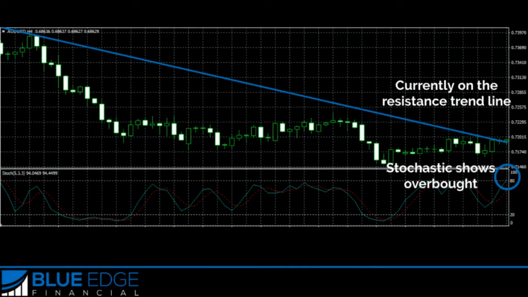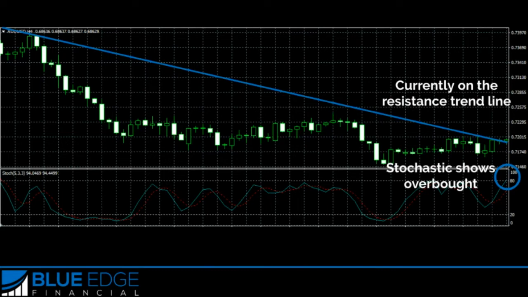So not only does multiple time frame analysis help us see the big picture, but it can also help us zoom in and find even better, more precise entry and exit points. This is going to really help you have an edge in the market over people who look at just one time frame. So let's go through this example together to make this really clear on how to perform multiple time frame analysis.